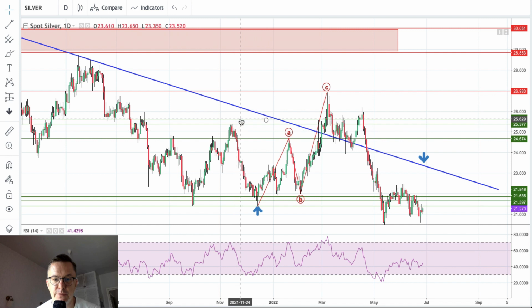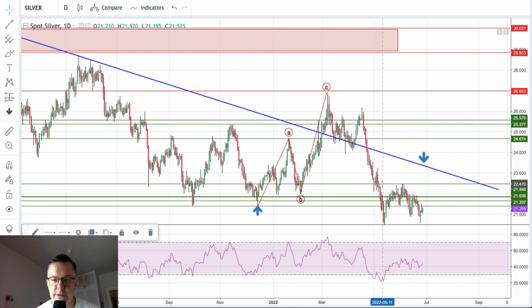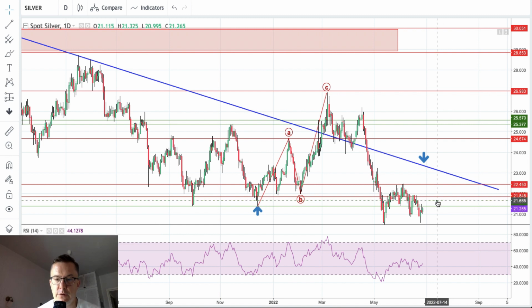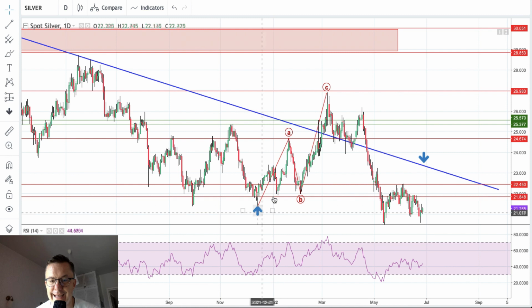Let me just put some of the lines here. 22.40, there you go. This is the technical resistance, of course, right now, and all of these levels are technical resistance as well. That might act as a support. However, it's old support, old important support, but now 21.64 is just another support we will be dealing with, and then this level is no longer valid as well. The market doesn't respect it anymore.